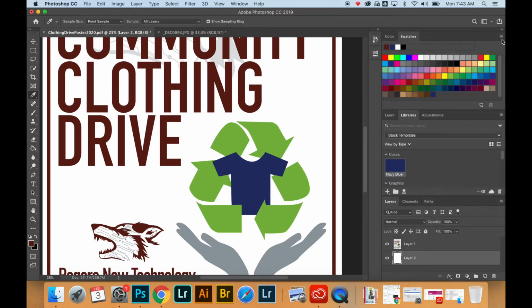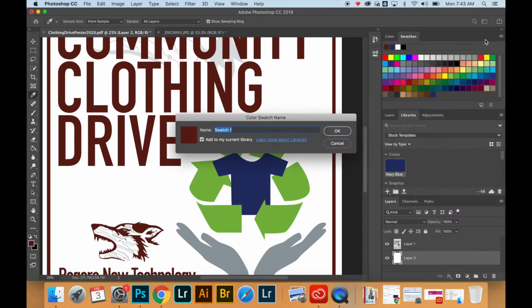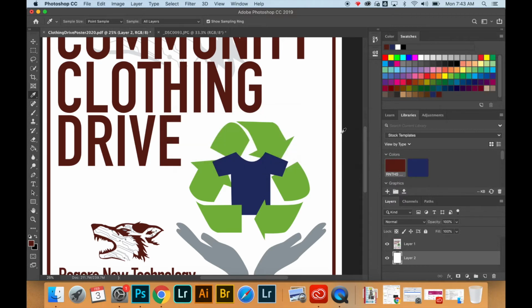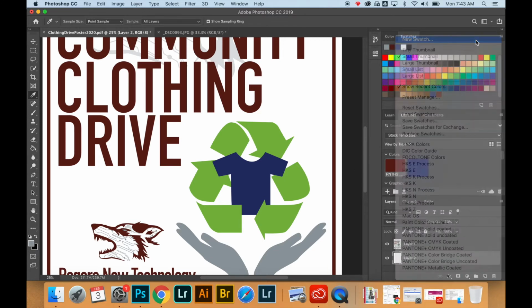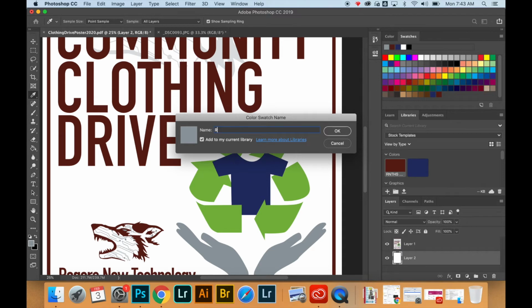So now I'm going to show you how to add this maroon color, the Rogers New Tech color number 2. By using the eyedropper tool, I selected it. It was the foreground color. I went to the swatches palette or window, went to the top corner and selected new swatch as well. You can rename them. This is helpful when sharing your files with people.